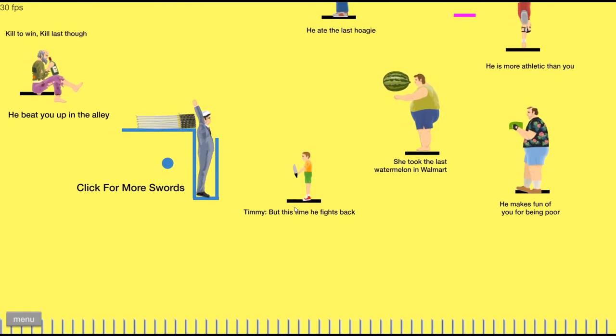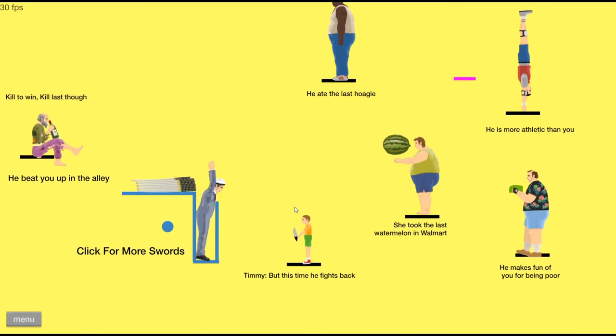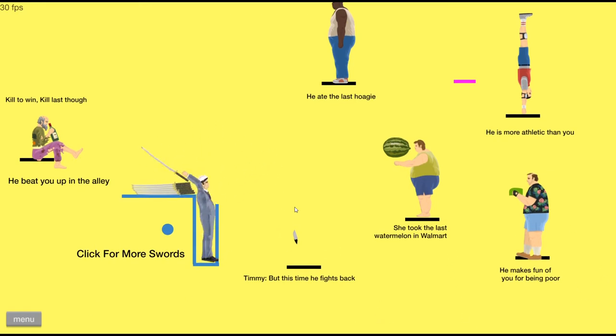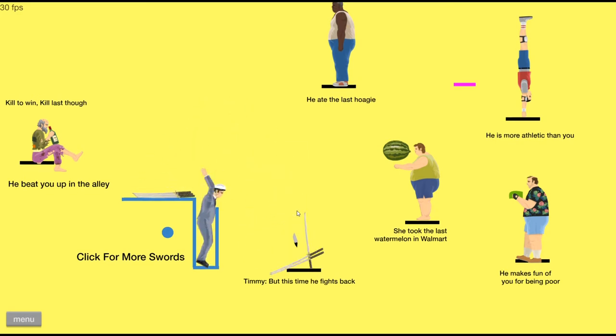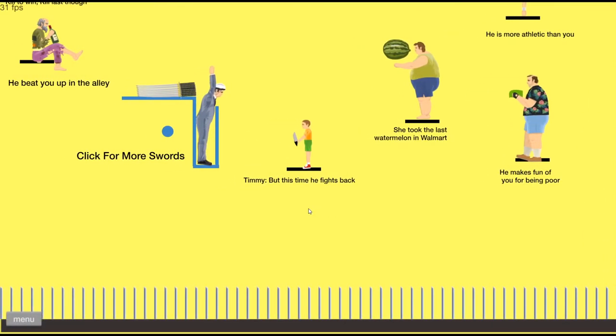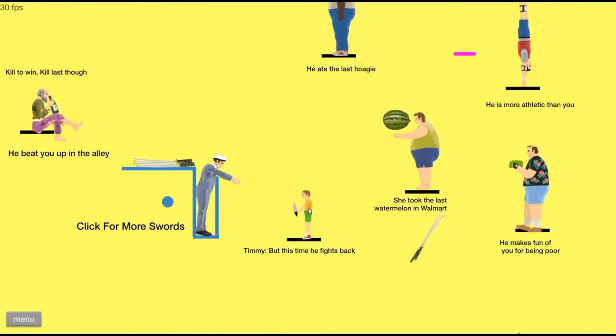I'm not satisfied with that though, so we're gonna do it again. I need to kill Timmy. He's fucking retarded. Gotta kill him. Oh, you pussy. Now I know that killing the old dude will make me win, so I don't want to do that obviously. So we have the black dude, the fat bitch, the fat dude, or the fucking Jesus over there. I don't know what the fuck he's doing but... fuck it, fat bitch bro, you gotta go. Oh shit, give me a second.